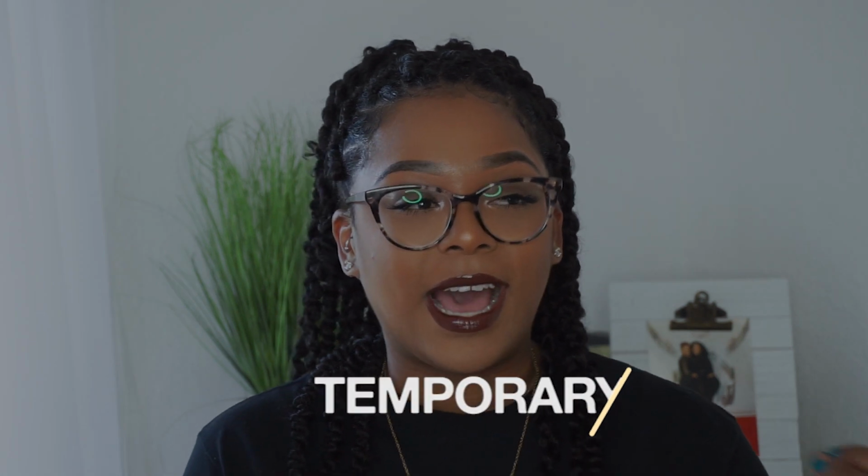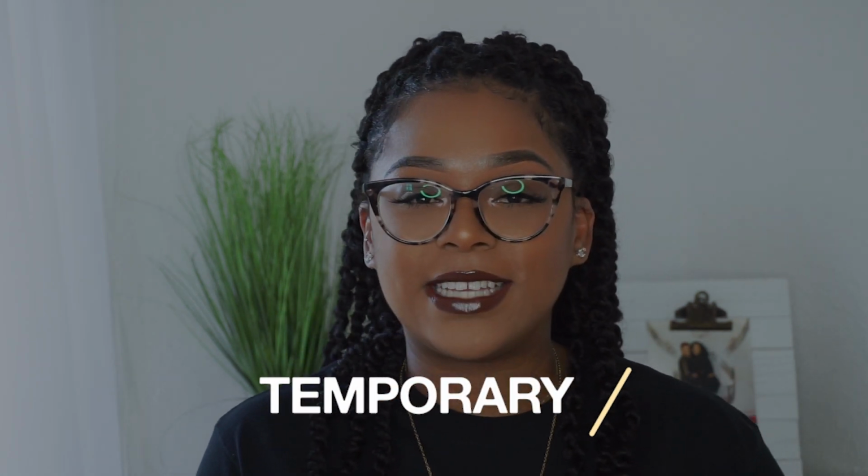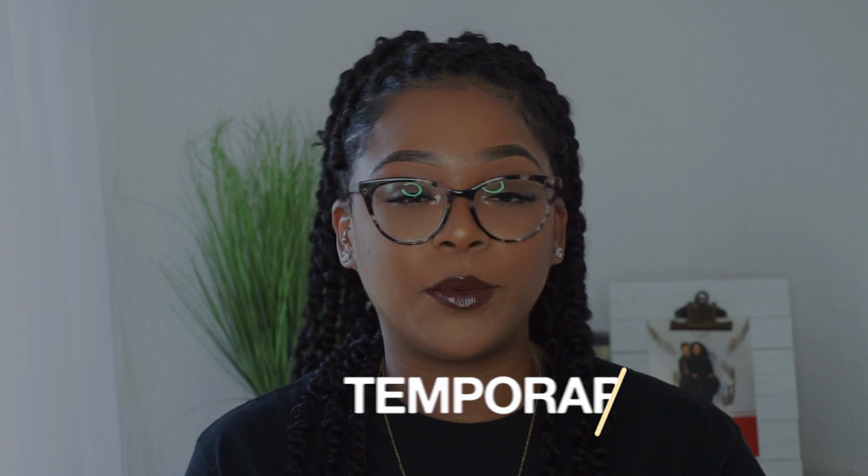And then lastly, I would say that I like the fact that it's a good hairstyle for temporary times. My initial plan in doing this hairstyle was for travel purposes this weekend, and I knew I didn't want to have the hairstyle in for a month. So I was like, let me just quickly do some passion twists because I know it'll last me about 1 or 2 weeks. If I wanted it to last less, I can do that. And it'll just be a cute look to take on with me for the weekend.